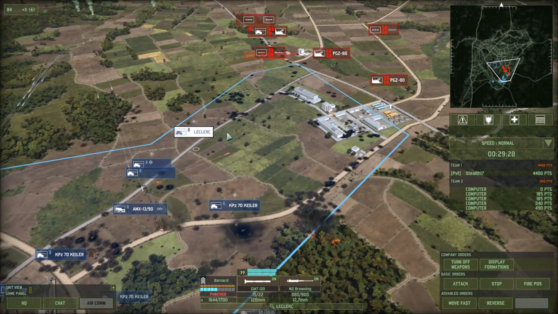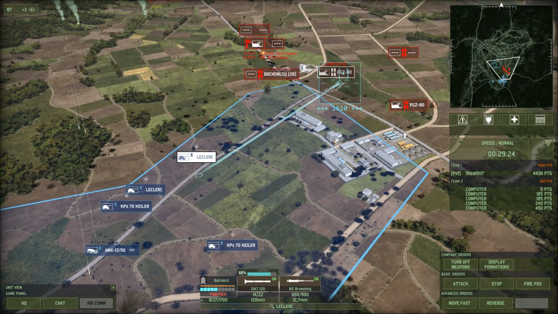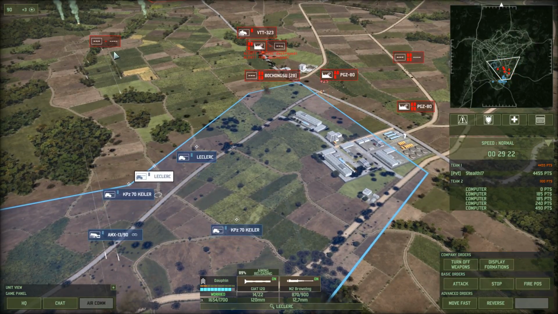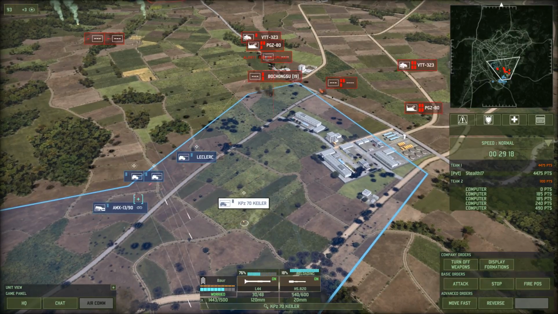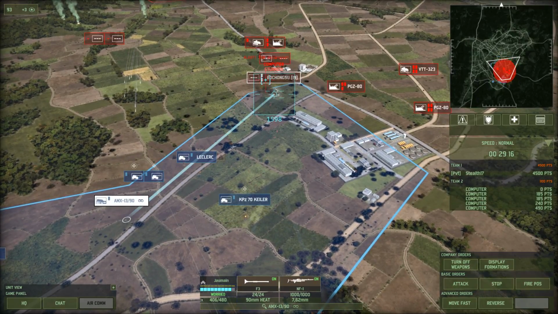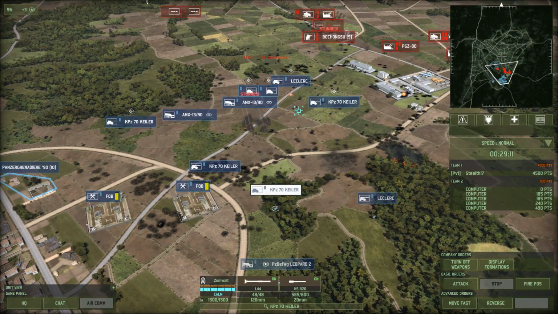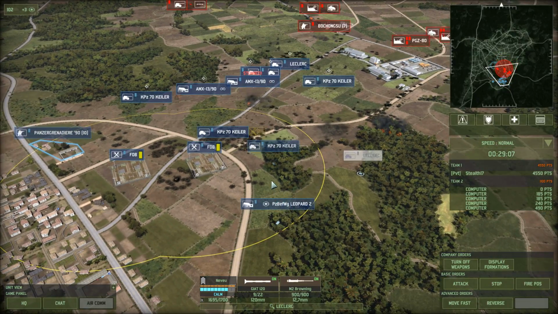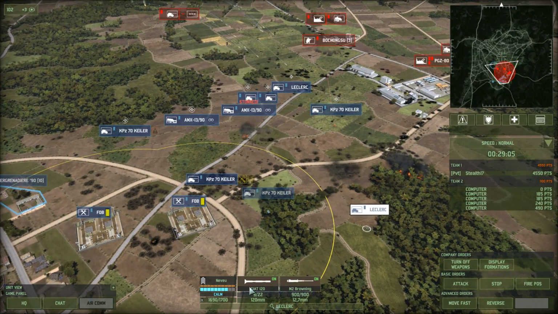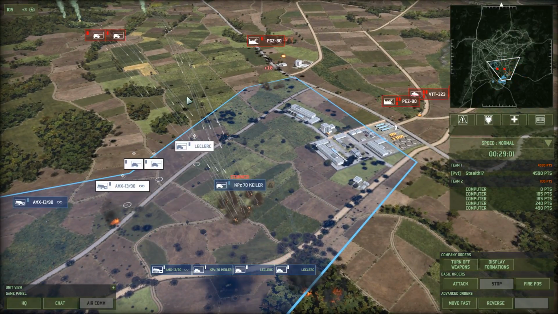Great, Morian's taking fire. Push back. Go for the vehicles first. Kylers, you can engage the infantry. Same for the 1390. This one's still being fixed up. This one's good to go. This Leclerc does not take on any fuel yet. Actually, fuel's not the issue. Ammo. Great.